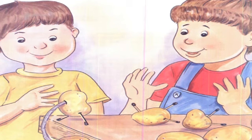Look what Mum did. Mum put the wire into the potato man and she made them stand, and children are clapping and they are so happy about it because they were not able to make the potato man stand up and mom did it for them. Isn't it nice?